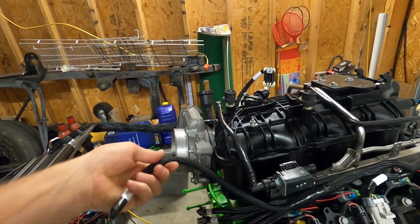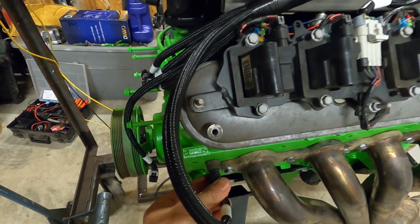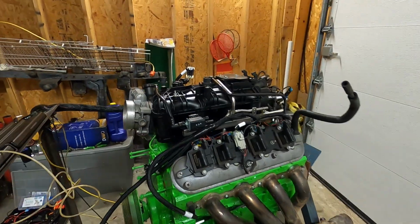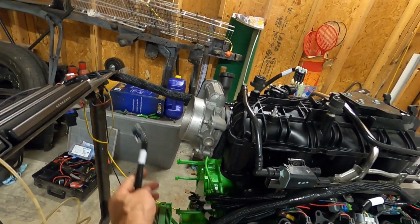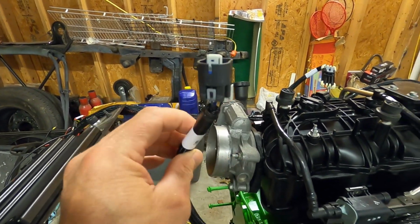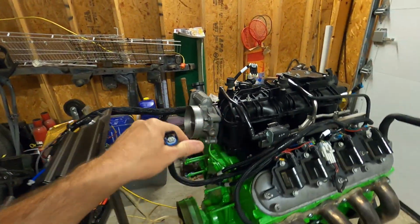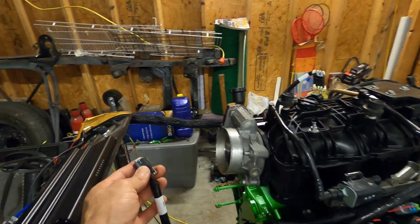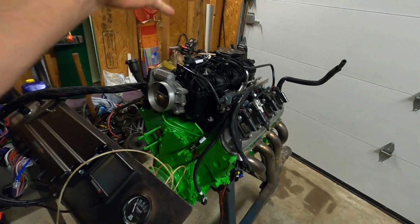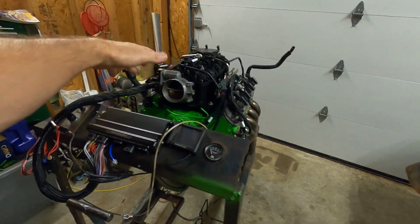Let's see what we got here. Coolant temp sensor is right here. Plugged in, snapped, good to go. I think that's it. So the rest of these plugs we're not going to use. So this is manifold air temp sensor. We do have one now. We didn't before when we ran this. Not this setup, but on this stand. We have one, so we'll hook that up and just kind of let it sit up here. So that is absolutely all the connections we do on the engine itself, except for the throttle body. And like I said, there's a sub harness. We'll get to that in a second.